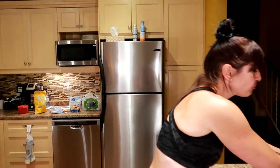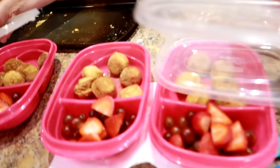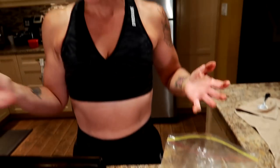So I'm just gonna put lids on these once they totally cool down. Put everything in the fridge and that's it. I have 3 days worth of breakfast. I have no excuse to go off track, and I don't want to because these breakfasts are super tasty. This is why Kyle and I have both lost 130 pounds and we've kept it off for 6 years. Because we prep our meals, so there's no excuse to go off our plan, and everything that we eat is so tasty, we don't wanna go off track, because there is no track. We love all our food.